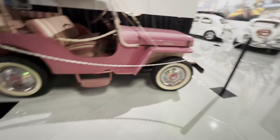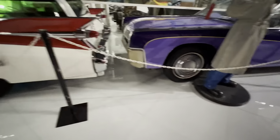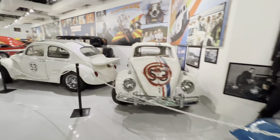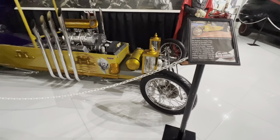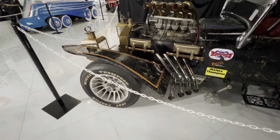We've got the Willys from Fantasy Island — what they called a runabout back in the day, like a beach wagon. The Greased Lightning car from Grease — very cool. The Inspector Gadget Lincoln Continental, and our Ghostbusters Cadillac, which is awesome. It was an old ambulance and hearse transformed into the Ghostbusters car — it looks great with all the lights. Some of the Herbie the Love Bug cars are very cool. George Barris made both Munsters cars — the traditional Munster Coach and the Dragula dragster. These were neat cars, and you see similar wheels on the Dragula as on the General Lee or the A-Team van.